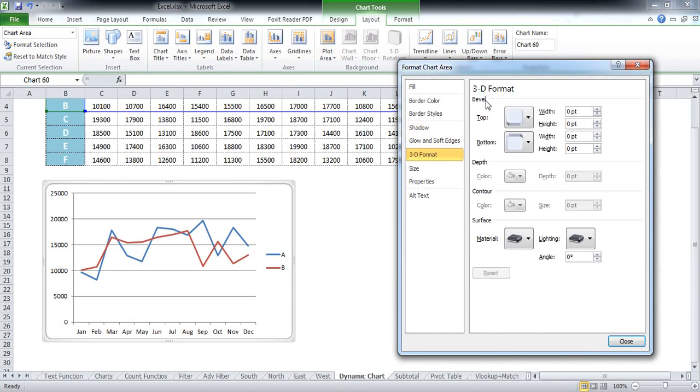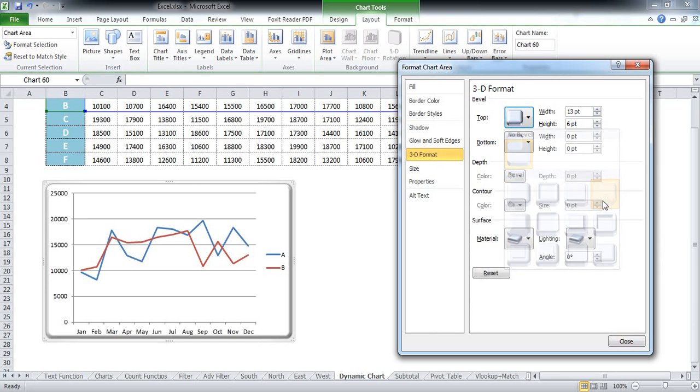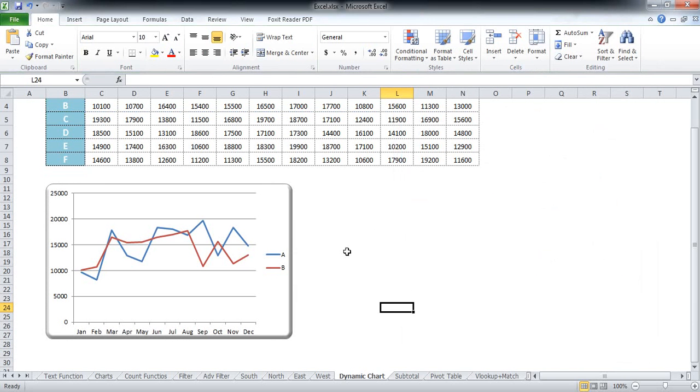The first step involved in giving your chart a 3D format is this bevel option at the top, and you can go ahead and select any of these pre-made bevel options over here. What if I select this one? You can see there has been a distinct change to the borders of your chart, and it has given it a very 3D look. It looks like a tablet now, pretty much like an iPad or a Samsung tab, and it is raised from the bottom.